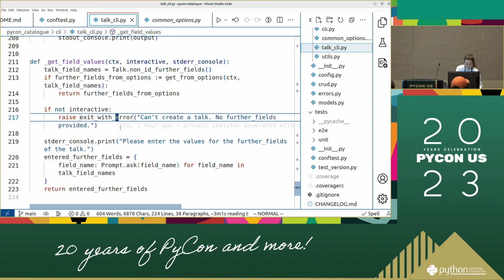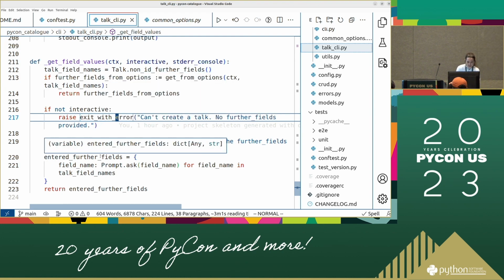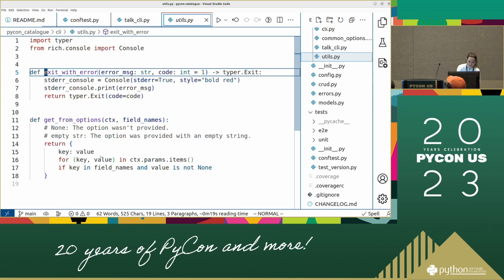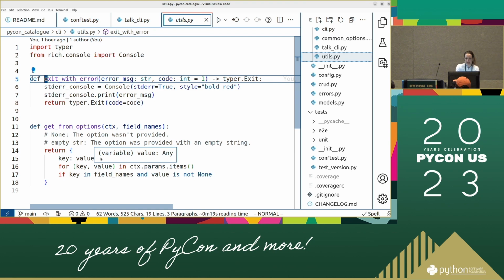For example, if we didn't receive any input and we are in non-interactive mode, then we raise this exit with error function. And here come the two other points, which the two other people mentioned.